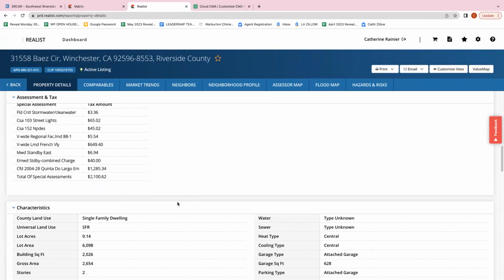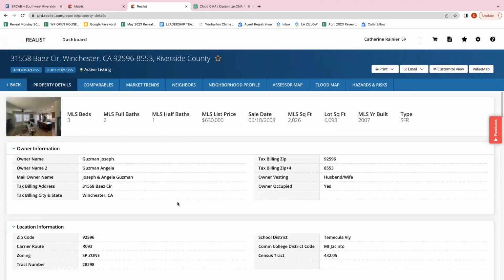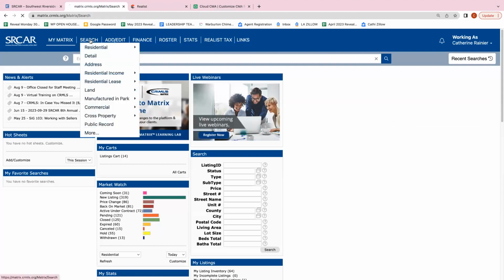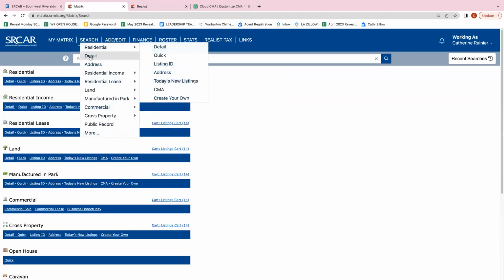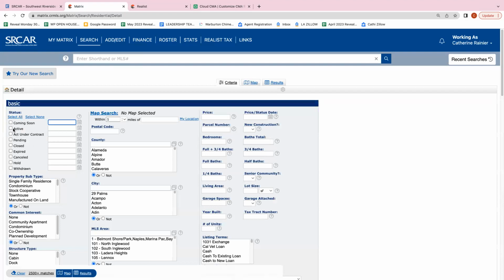You need to know these things. Now we're going into the MLS to search for properties. You're going to go to search, detail, and it's going to pull this up. Click coming soon, active, under contract, pending, and closed. On your closed, you're going to back up this 180 to 60.